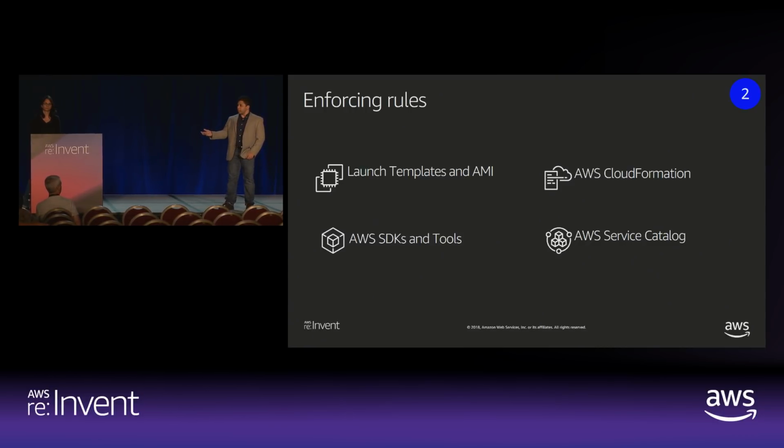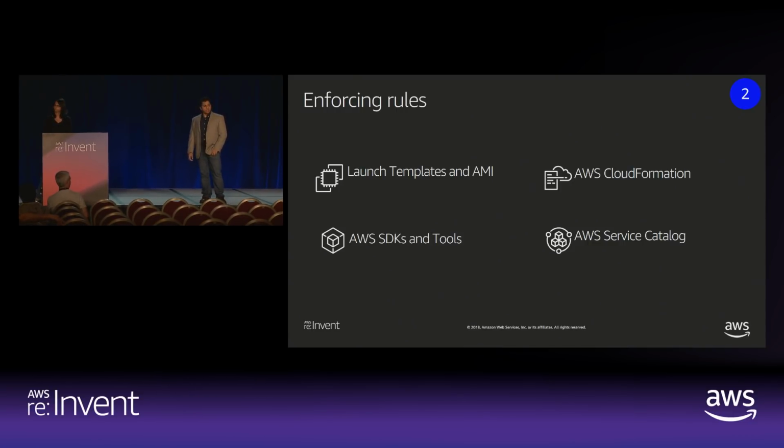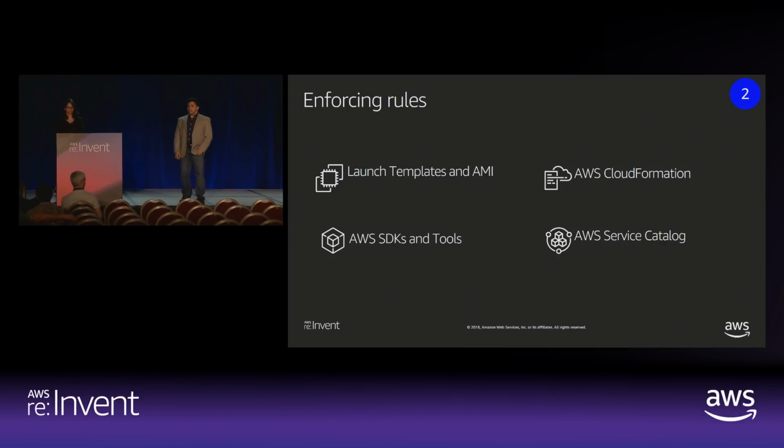Instead, if you use EC2 launch templates, we have introduced a new property in launch templates to specify a license configuration or a number of license configurations to use with your launch. If you use CloudFormation, we have introduced a new property where, again, you can specify which license configuration or configurations to use. There are enforcement abilities through the API. So if you have an automated deployment mechanism, you can leverage the SDK tools and the License Manager API to enforce through the APIs.